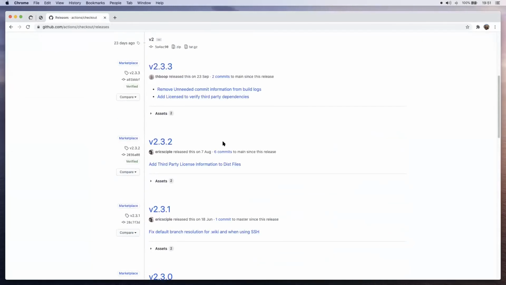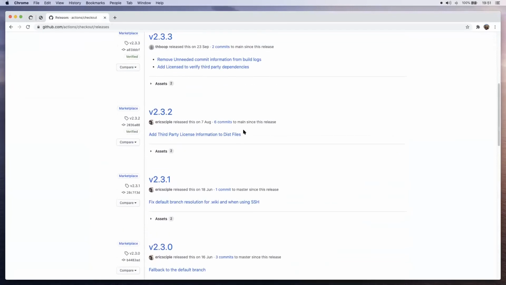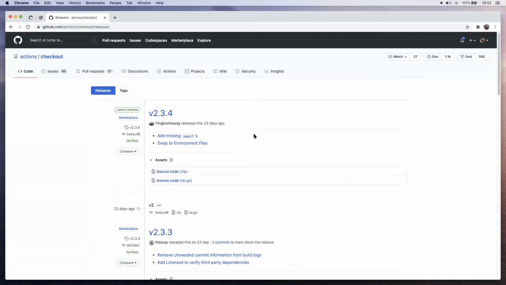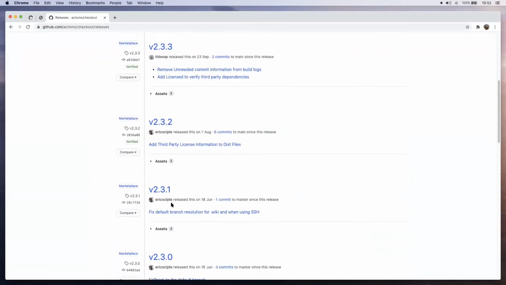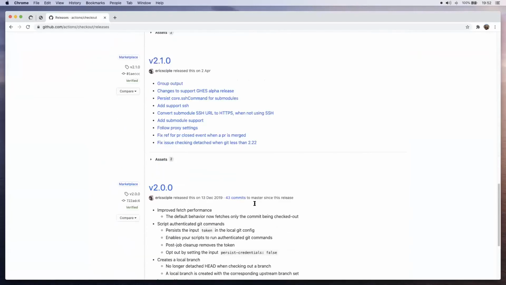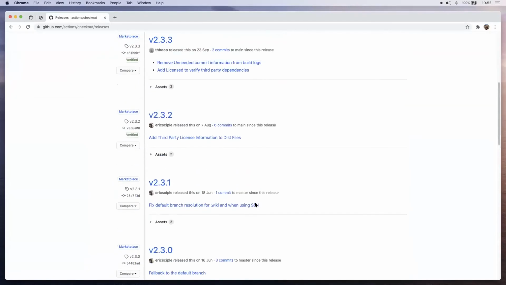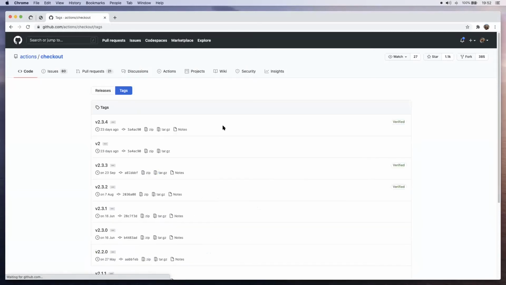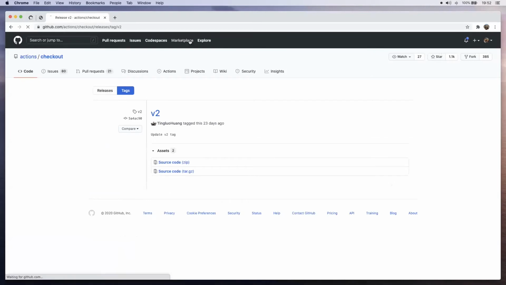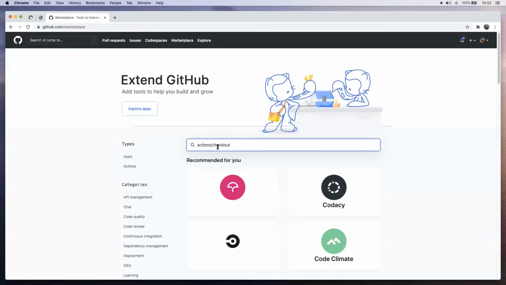So here we go. If we see, we've got the v2. This is the checkout action, the one that I ran at the very beginning. So running v2, I'd automatically get all of these patches. And minor releases as well. I saw there a tag called v2. So when you say v2, you're not going to get 2, 3, 4 because that's... Oh, maybe. Everything will be merged back into this v2. Okay. So yes, it's a tag. So that's fine. I think that was my point.